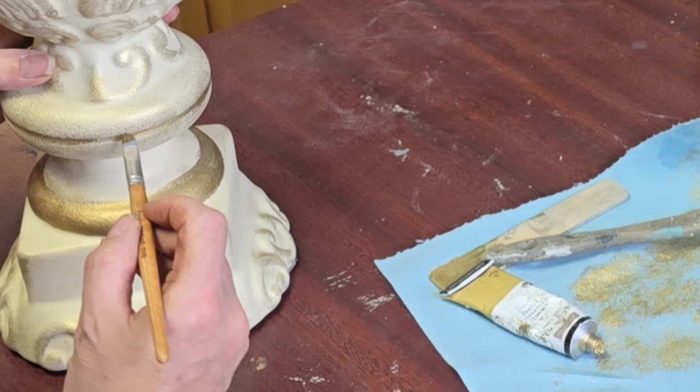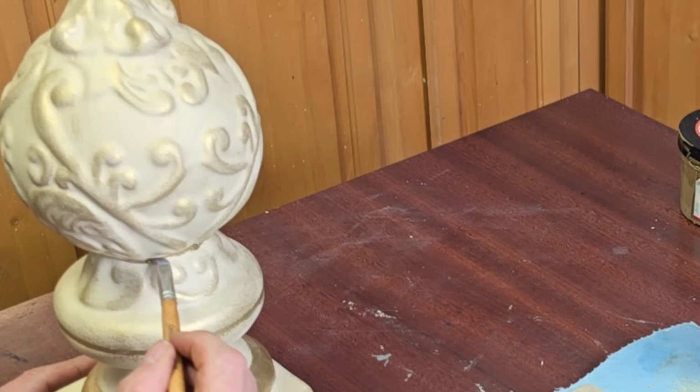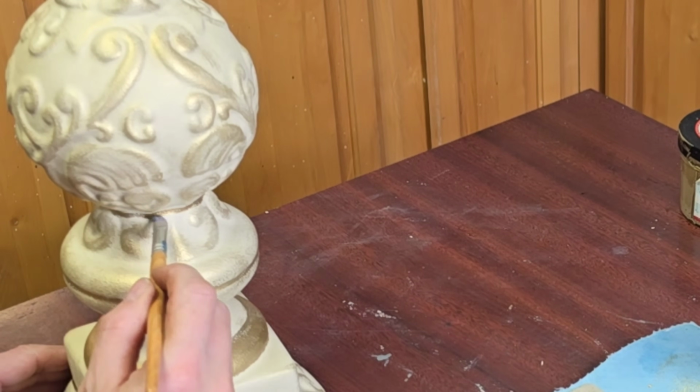Now, to be quite honest, in hindsight, I probably would not have added the decor wax. I think it still turned out really cute, but I think the decor wax might have been a little too much. Let me know in the comments below what you guys think.